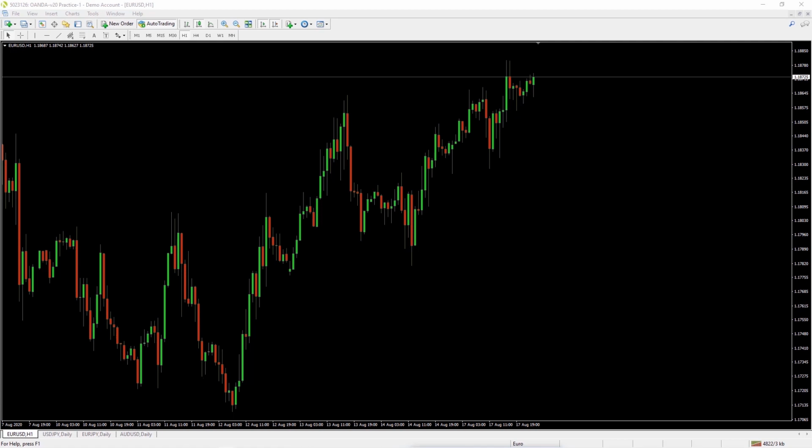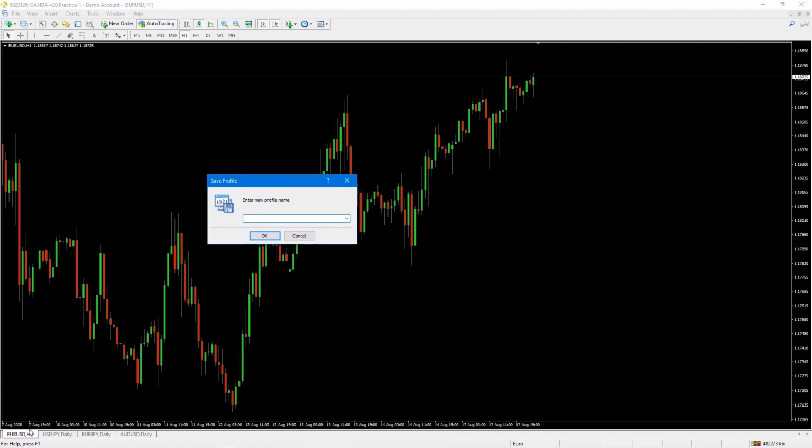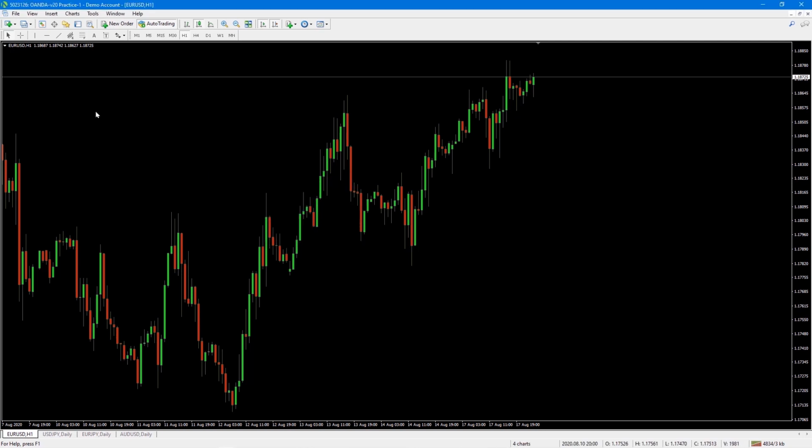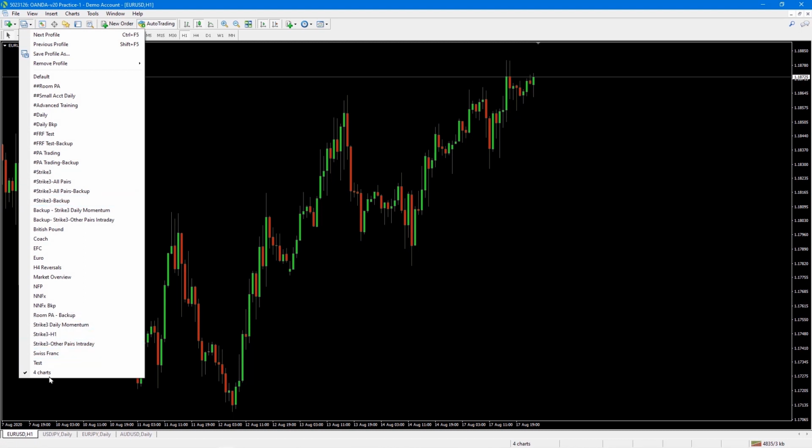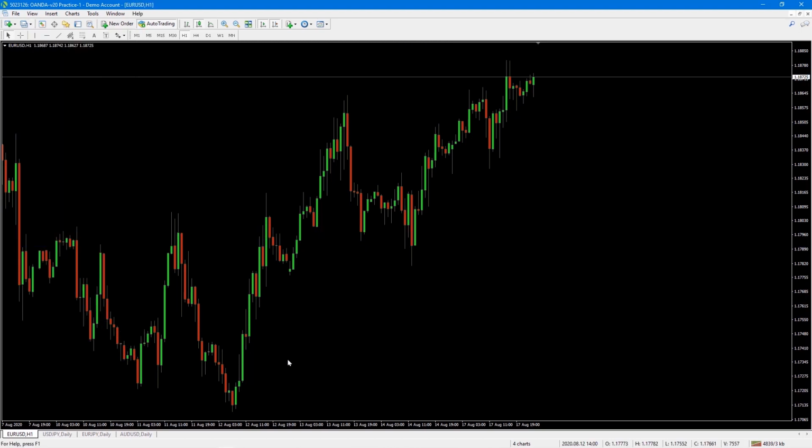Right now I have these 4 charts and I can give it a name. Let's call it 4 charts and click OK. Now anytime I change this setup, I can select 4 charts and it will come back to this particular setup.